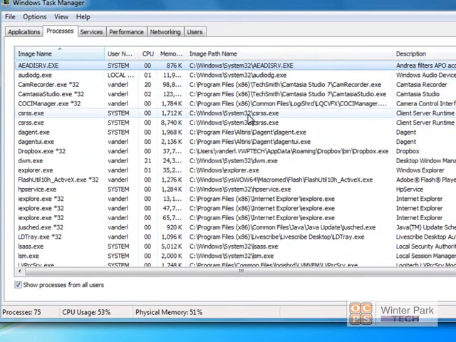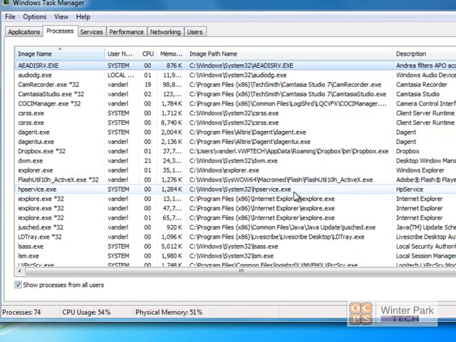Is it located in the Windows temp directory? That's not a good place for applications to be running from. Is it running in the temporary internet file directory? I am not going to be happy about a process that's running in Windows temporary internet files folder. I am going to be very, very aware of where these executables are actually stored on the hard drive and where they are running from. That may give me some insight. Is this a really suspicious process?